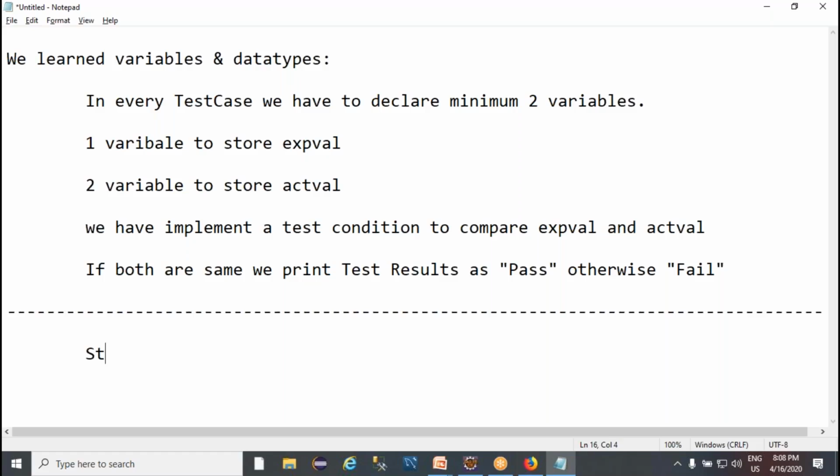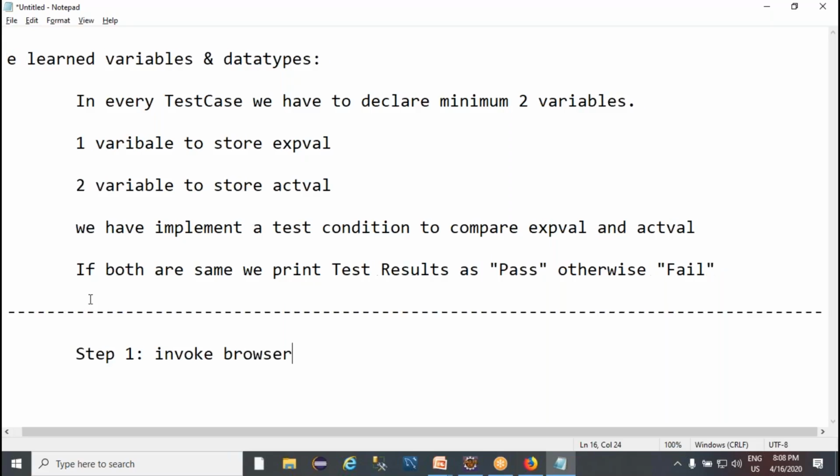First, we have to invoke the browser, correct? We have to invoke the browser, either Firefox or Chrome or IE or Safari, whatever.